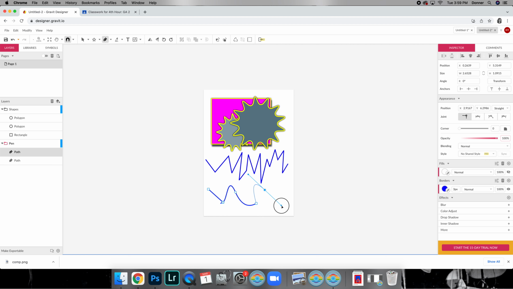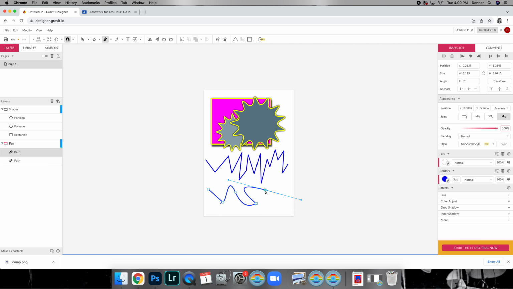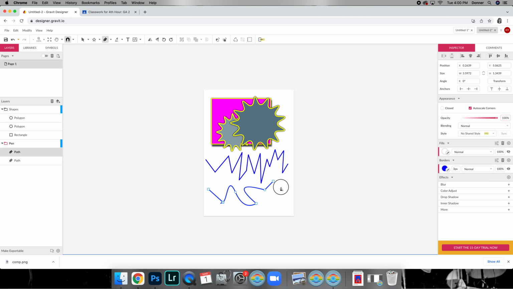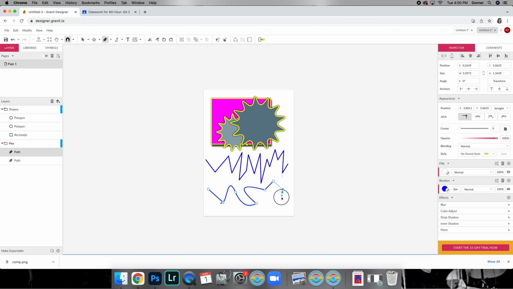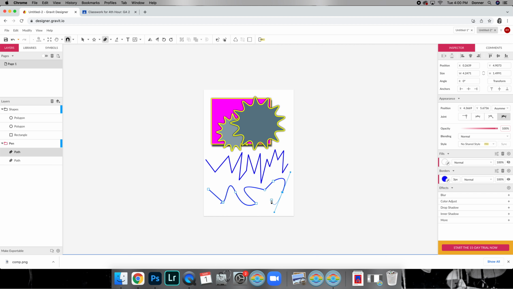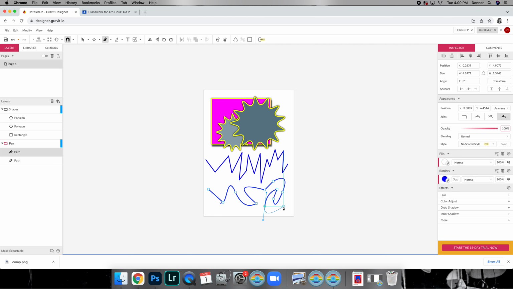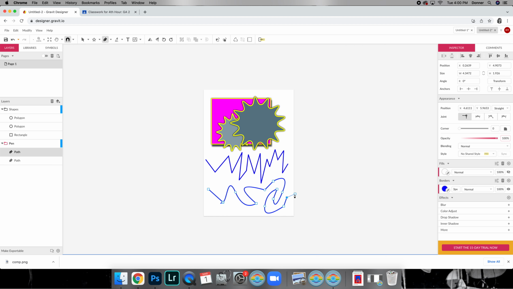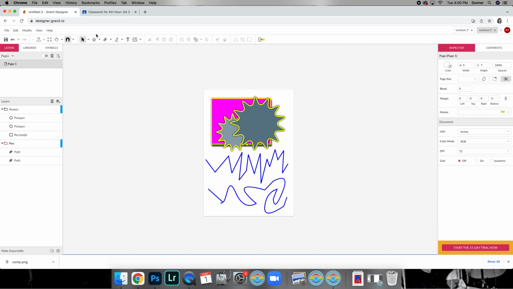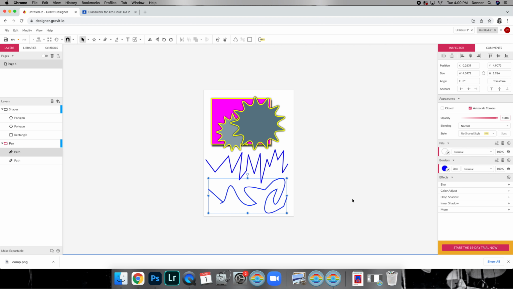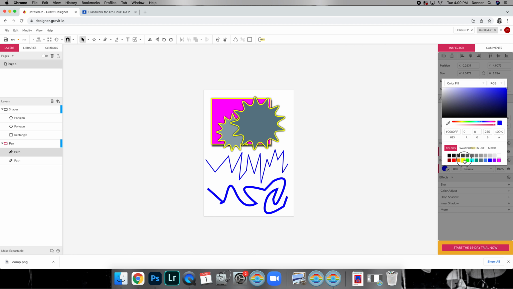If you don't want it to curve, if you get tired of it curving, you have to go back and click this and it'll turn back into that straight line. Otherwise, clicking and holding down creates a curvy line. So I want you to just create a curve. We're just messing around, just experimenting, and then I will press escape. So then I can select this again. Maybe I want this a different color, different line weight. I think I like that.